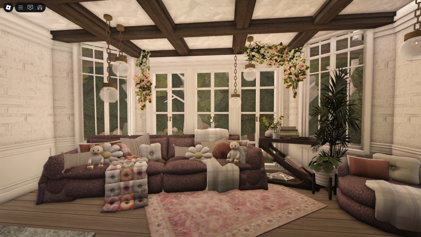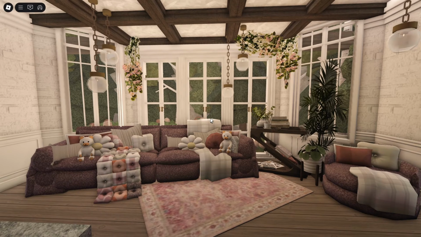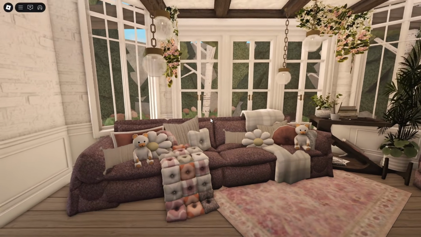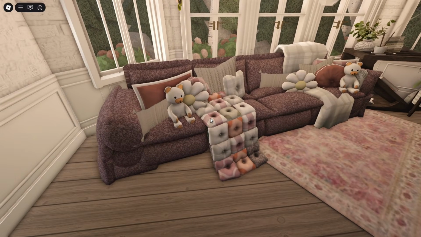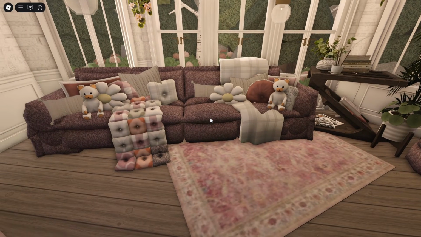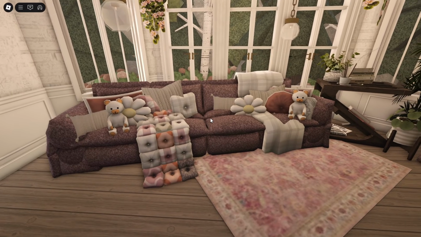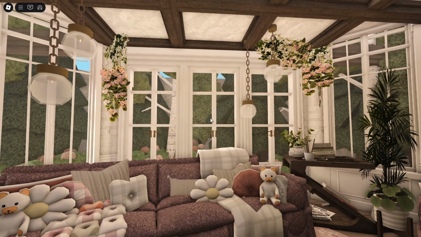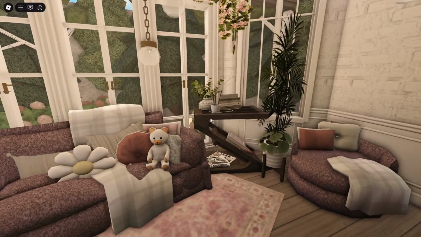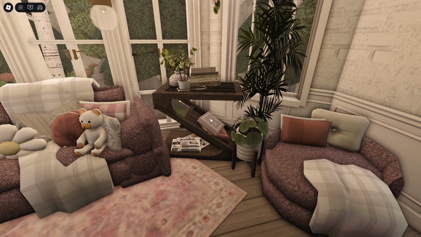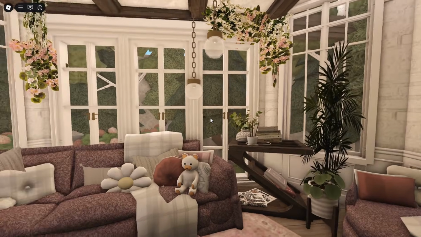Anyways, as promised, here is the little demo room that I've made. I actually love this so much. I went for a little pink colour scheme, very cutesy, but as you can see over here we have the little blanket and the custom sofa I will definitely be using. I love a custom sofa in Bloxburg. But over there behind you can see these little custom glass panel doors. This coffee table is stunning. I'm in love with it. But yeah, I actually think this is adorable.